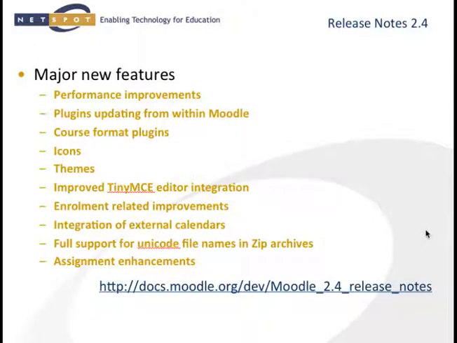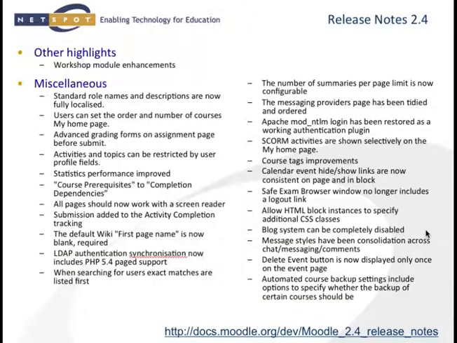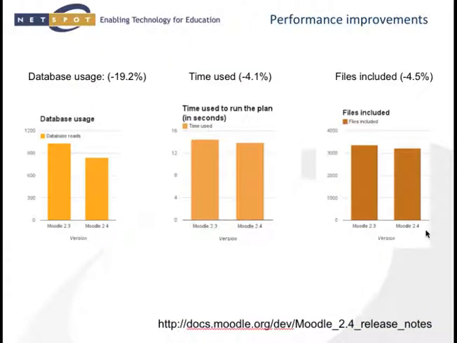And there's a long list of improvements, some of which we'll have a look at practically today, and some that I'll mention quickly in this presentation. There are lots of minor highlights as well, which will affect end users. And one of the big improvements in Moodle 2.4 is the performance improvements. There's lots of discussion on the internet about them, and there are some charts and graphs in the release notes that will give you an indication of where the improvements have been made.